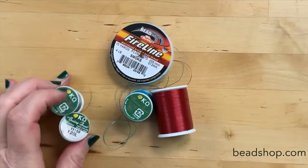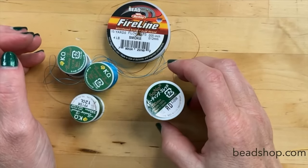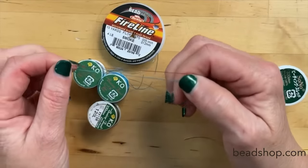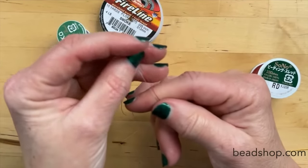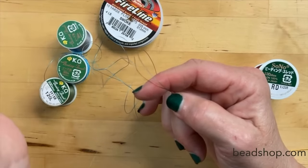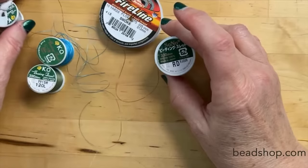Here's some threads. Here's KO, right? Here's Fireline. Here's Sono. The Sono and the KO are pretty much interchangeable. They feel just slightly different, but they're almost the same. The KO might be a little flatter. The Sono might be a little rounder, right? But they're really interchangeable. We grabbed the Sono because we liked the color of it.